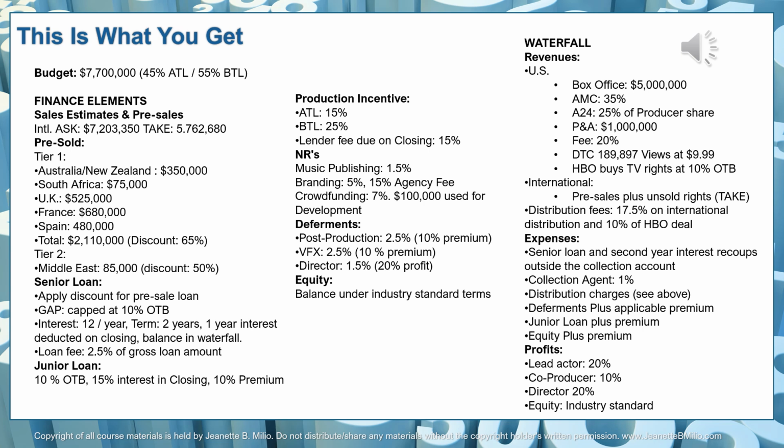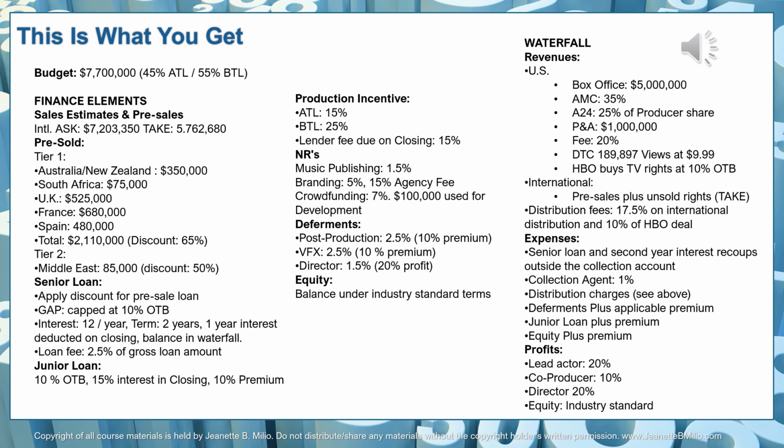The senior loan will be obviously including the pre-sale loan, but also the gap is kept at 10% of the budget. Again, that has to do with sales estimates coming in kind of all over the place, which is what we want. The interest is 12% per year. We have a two-year term, meaning 1 year of interest is deducted on closing and the balance is applied in the waterfall. The loan fee is 2.5% of the gross loan amount.